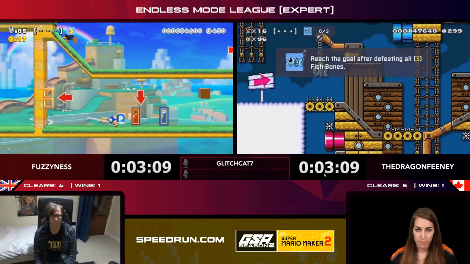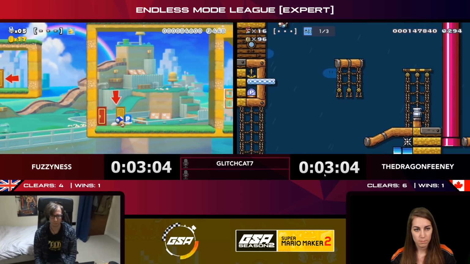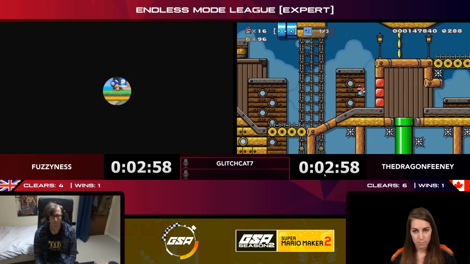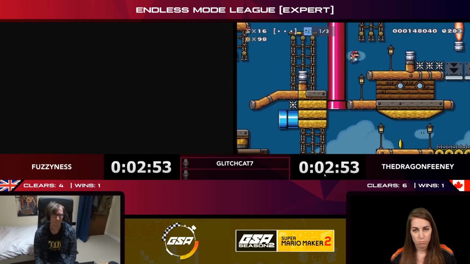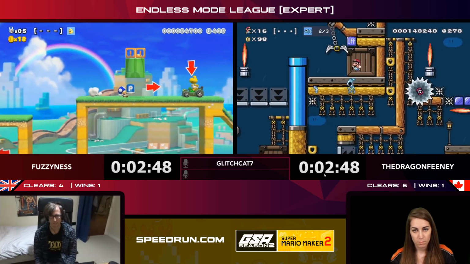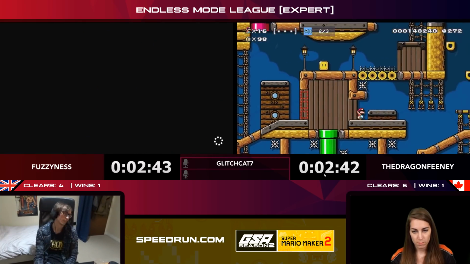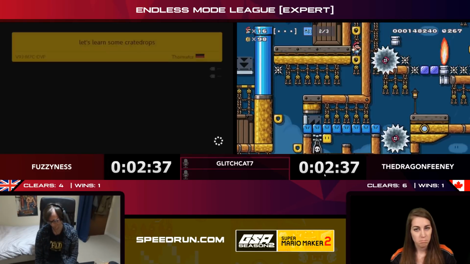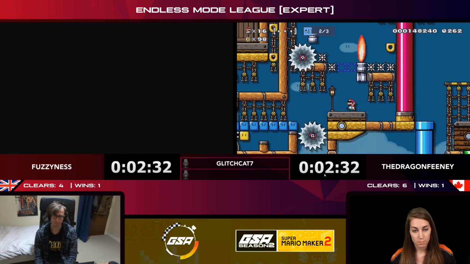Huh, P-switches and keys everywhere for Fuzziness, but the goal right now is not in sight. Fuzziness, where are we going? Boy, this level is really confusing for Fuzziness right now. Yeah, unfortunate skip. You know he wanted that because it wasn't that dangerous. But yeah, I don't think anybody had any idea where we were going on that one.